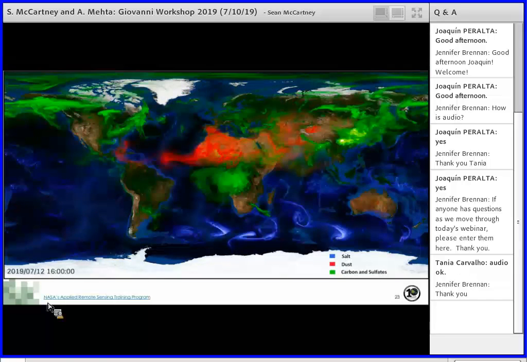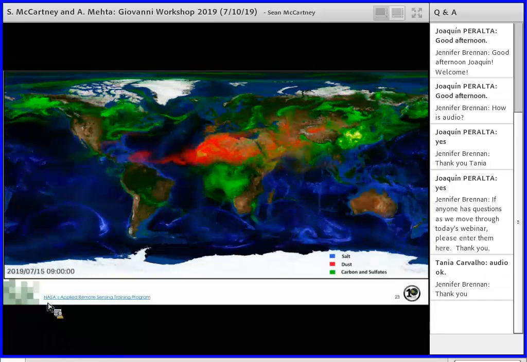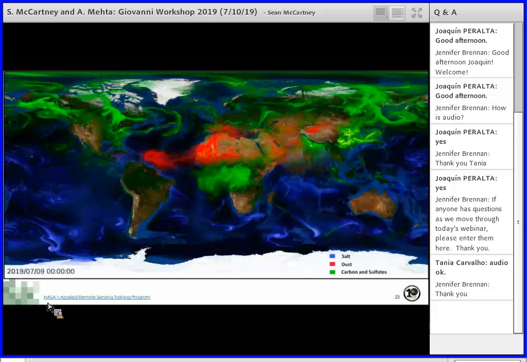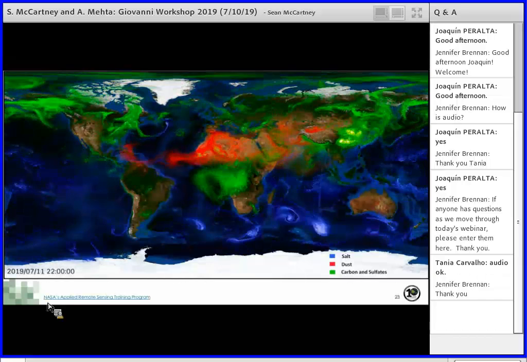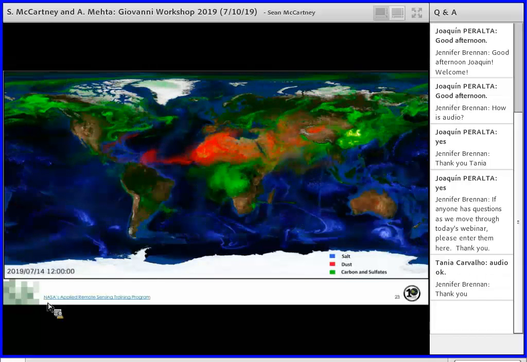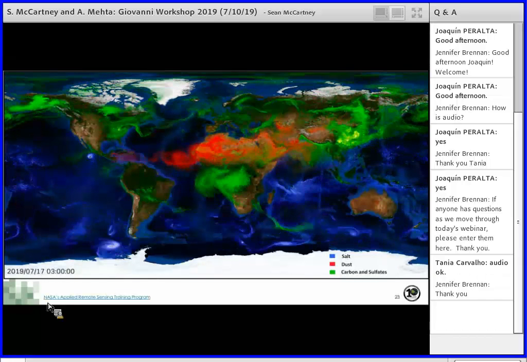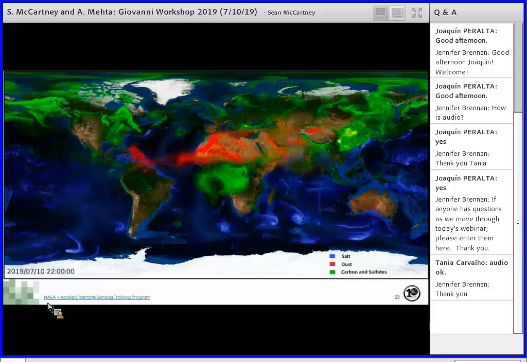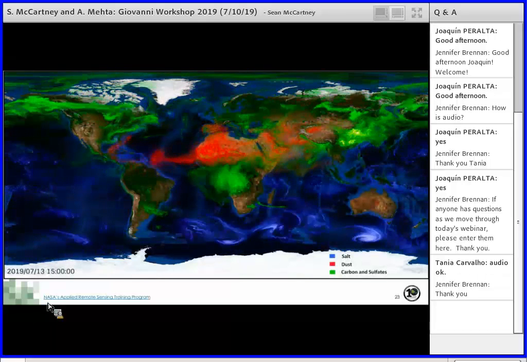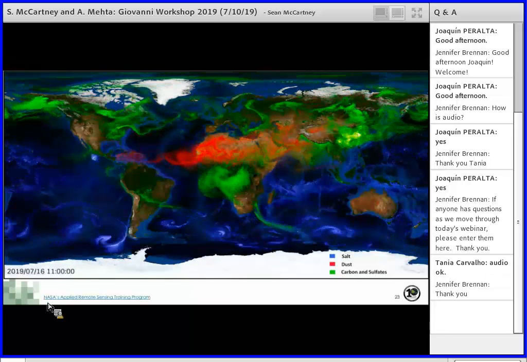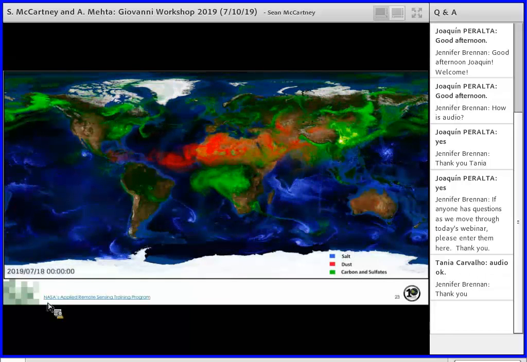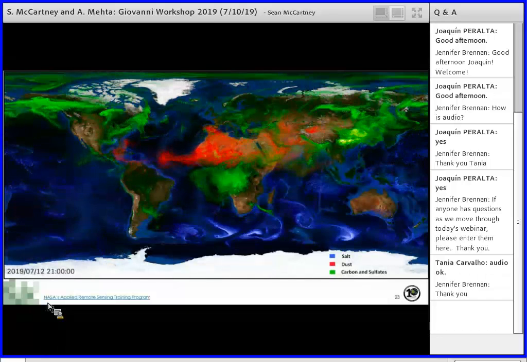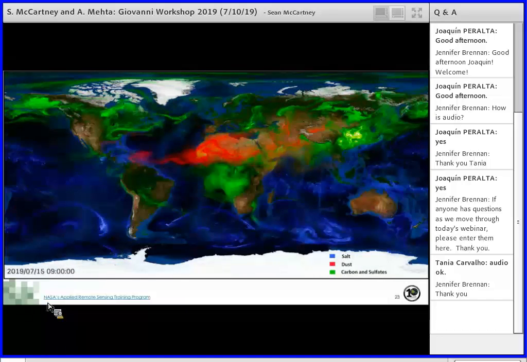The red represents dust, and the Saharan Desert of northern Africa is the largest source of dust, but dust can be seen across the globe. Saharan dust often interacts with tropical cyclones. We can see clearly the dust flowing from east to west across the intertropical convergence zone as it blows from the Sahara all the way to northern South America into the Caribbean. Some of this is even reaching Central America.